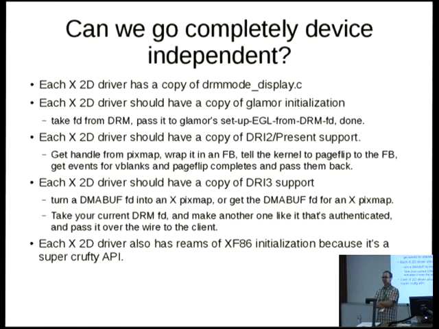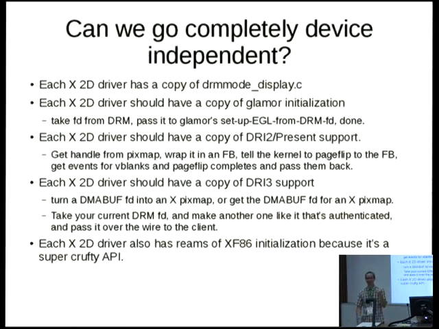Can I make X run without any device-dependent code? Right now, each X 2D driver has drmmodedisplay.c, which is just a copy of this file that gets copied from one repository to another, and then people add a couple of little hacks to make things work, and then it gets copied back maybe, or maybe copied to a third project. And so there's all these derivatives of this one file of several thousand lines of code. And it all should be doing the same thing.